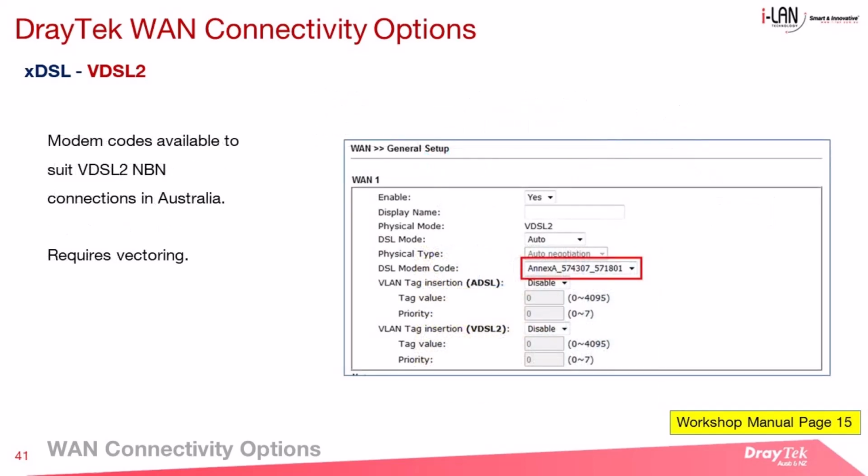There's a number of different firmware versions for VDSL routers which have different modem codes. You can select the modem code from the pull-down menu in the middle there. And there's also different firmware versions you can download with different modem codes. No hard and fast rule there. It's really a matter of trying different firmwares, testing it out and seeing if it's any better or worse than the previous one, and then choosing the best one at the end of it. You'd only bother with that if you were having stability issues or speed problems or something like that.